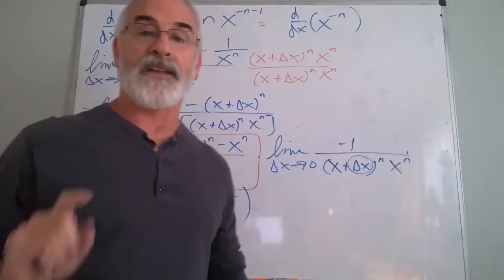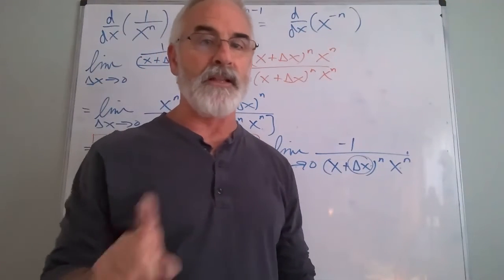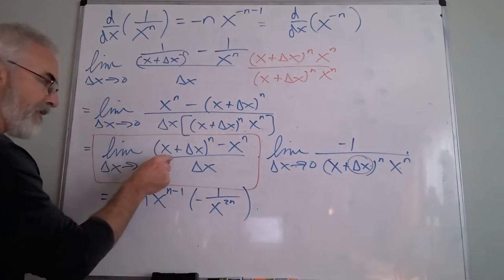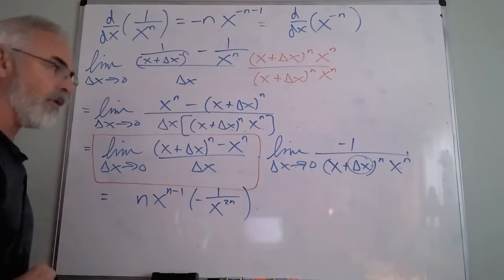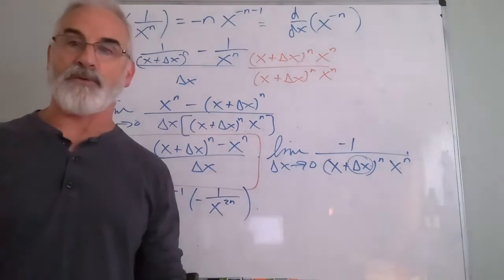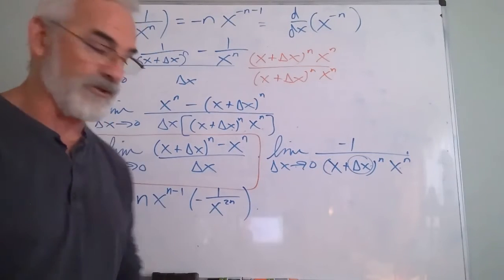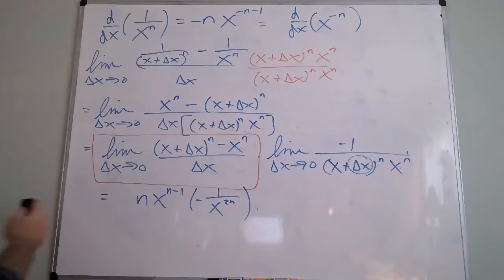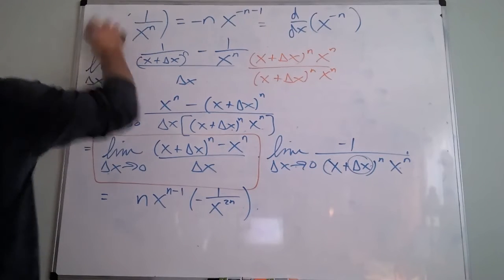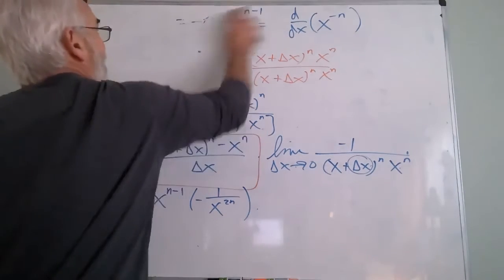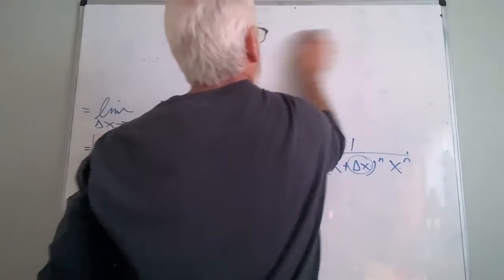So here's what I'm going to ask you to do right now. I'm going to ask you to go out on a limb, and I want you to believe that this is true for every possible value of n, even though I've only proved it for integers, but I did prove it for positive and for negative integers. In a week, I will prove it for rational numbers, and then later we'll prove it for all real numbers. We just lack the tools to do all of it today. I mean, today is day one, by the way.